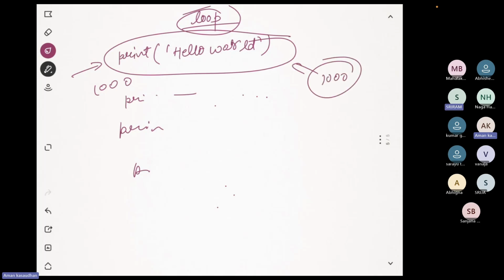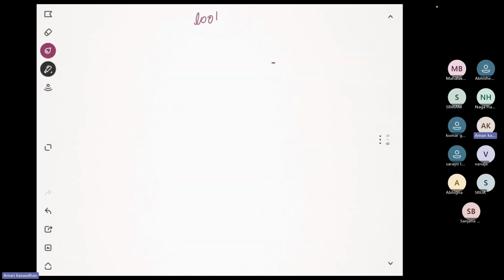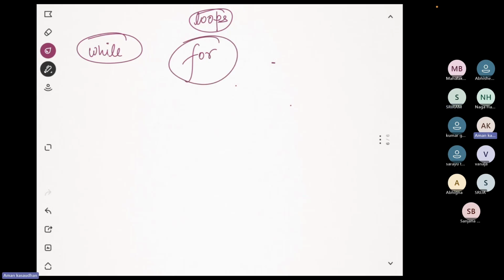Guys, if we want to understand the loop, we need to understand the types of loops we actually have. In my opinion, if anyone understands these loops, he will easily do any kind of loop. The first type of loop is the while loop, guys. This is the first loop, called a while loop. The second type of loop is very famous. It is the for loop, guys. While loop, for loop. For loop especially is very famous right now.